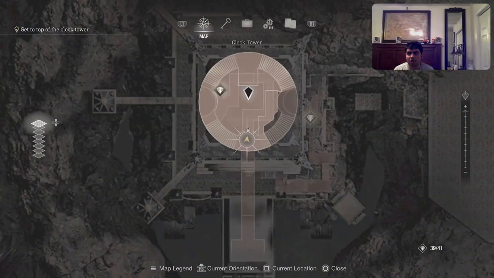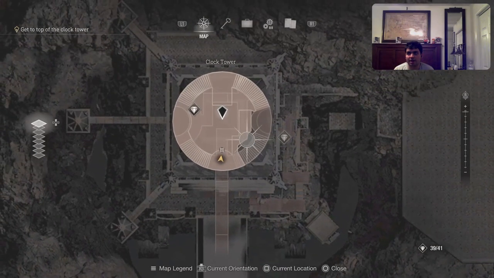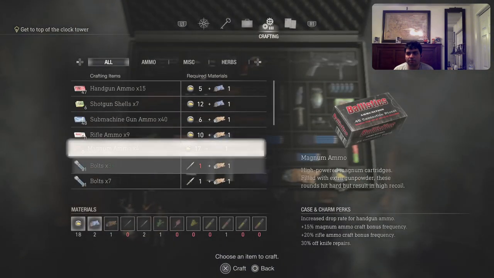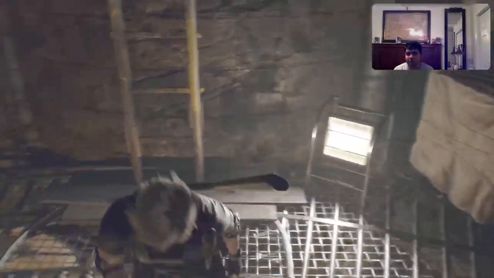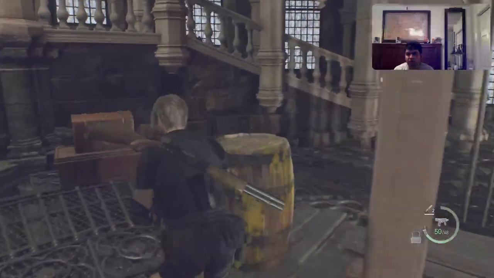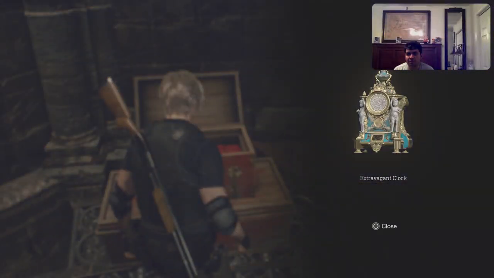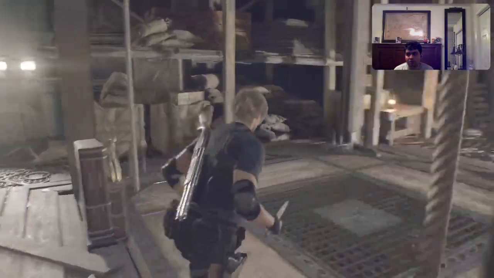I'm gonna check one more time. Oh, we got 39 right now. But you know, I'm gonna use my magnum ammo by crafting it. Literally, I have to do it without a choice, because later I'm going to be saving my rifle. I'm going to save my rifle for later. And then on the left corner we pick up this extravagant clock. Got another one of those.